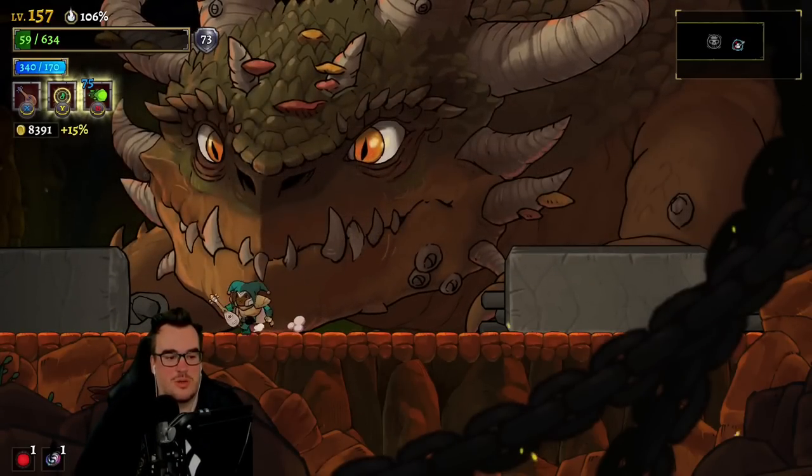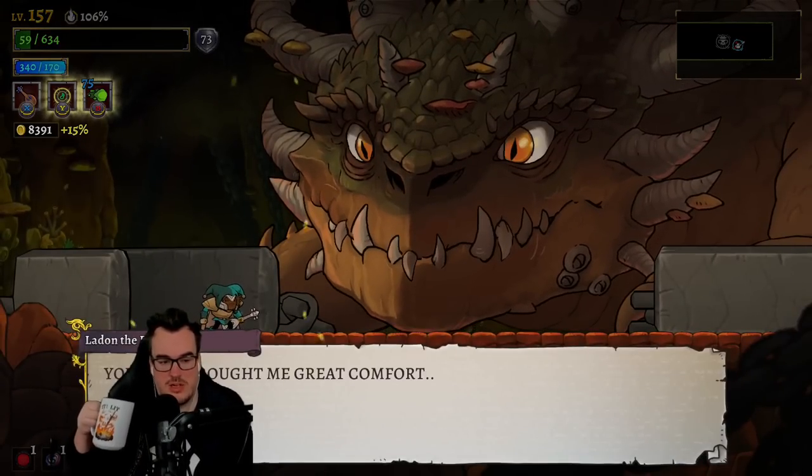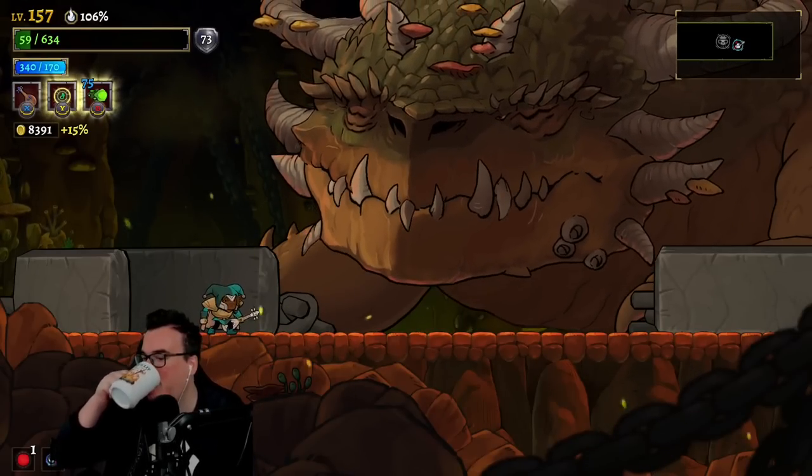Entrance unsealed the golden doors. Too many cycles have I lain restless. You have brought me great comfort. My gratitude is given. I must rest.